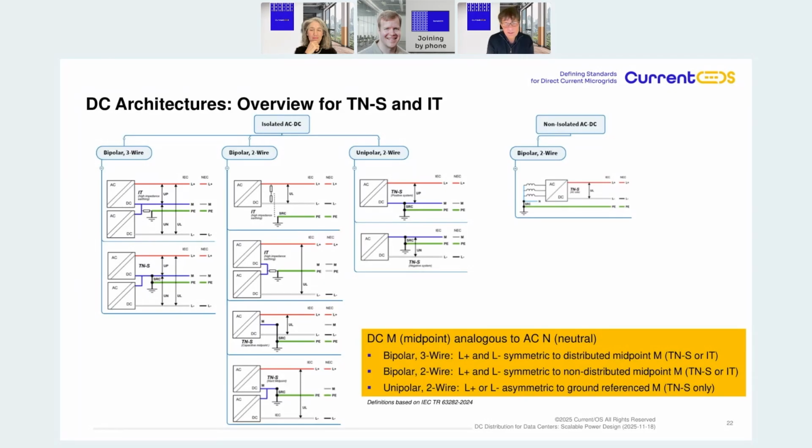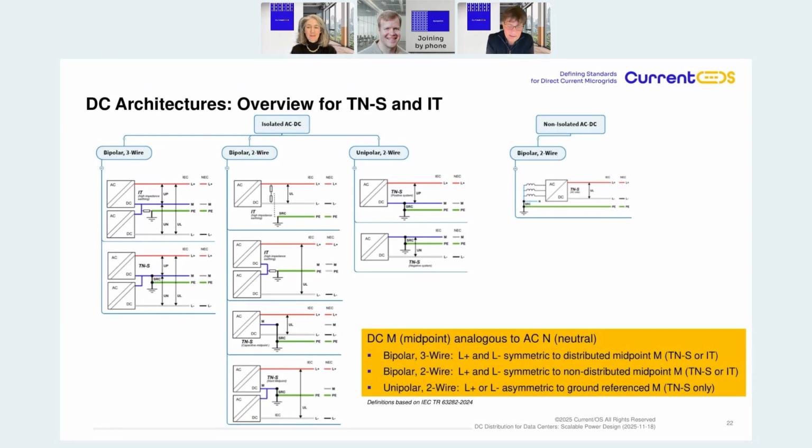What is interesting from these architectures, and that is what we want to highlight, is that if you have to define products that are connecting to these architectures, you can do it in a smart way. You can design your product to be suitable to withstand 800 volt against PE. You can design it to withstand minus 800 volt against PE. And of course you can then use it in a 3-wire system. So you can be future-proof and go to the maximum voltage that you can do in the low voltage domain. That means you can use this equipment also in IT systems.